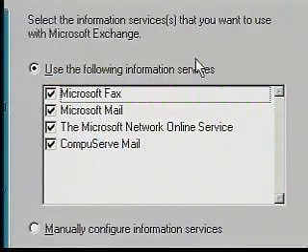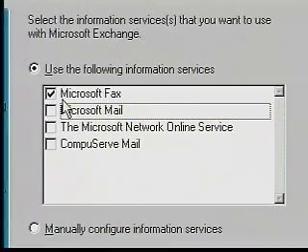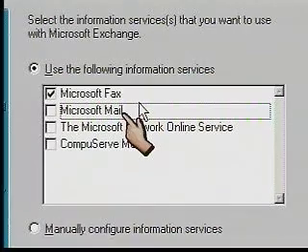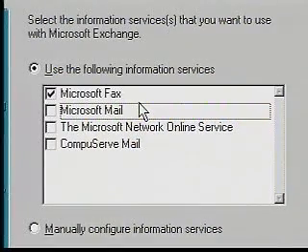Viewers may have different options in this first window depending on the communication services installed on each computer. Be sure you have a check mark next to Microsoft Fax. You can also check any other features you intend to use. However, you will be prompted to answer questions and do procedures that aren't covered in this lesson. For instance, Microsoft Mail is a datacom program that facilitates email, electronic mail operations. To set up this program, you will need to create a post office location, plus make decisions that aren't covered in this lesson. Remember, you can always come back and create profiles for one or more of these other messaging services. Once you've made your choices, click on the Next button to continue.